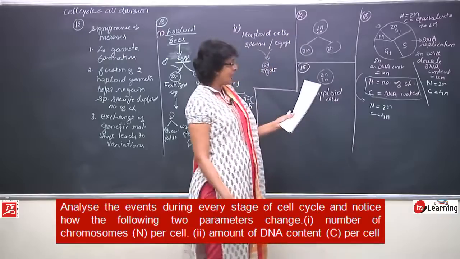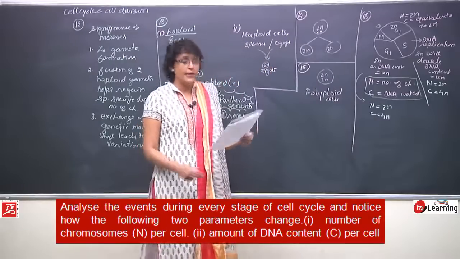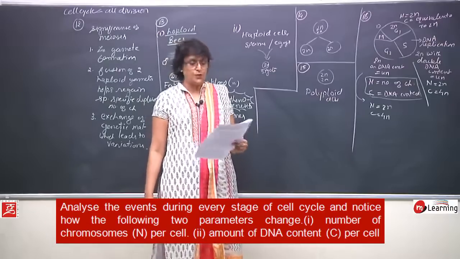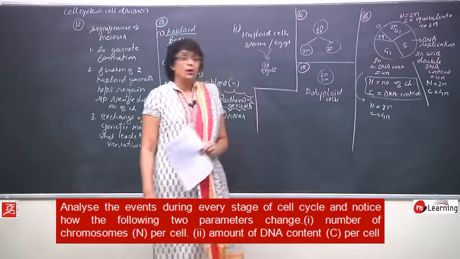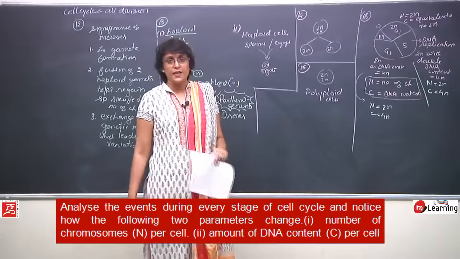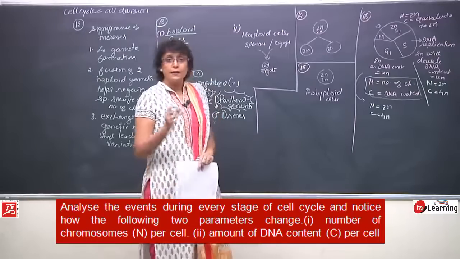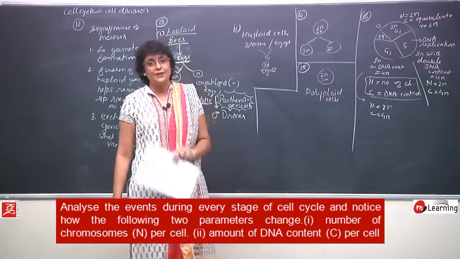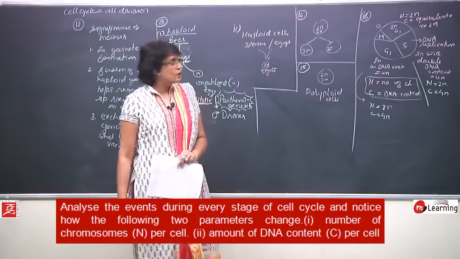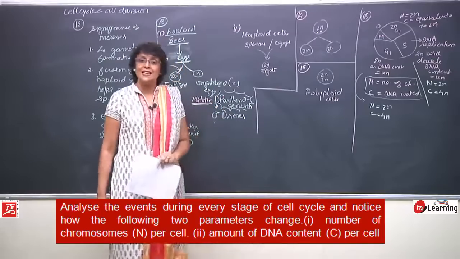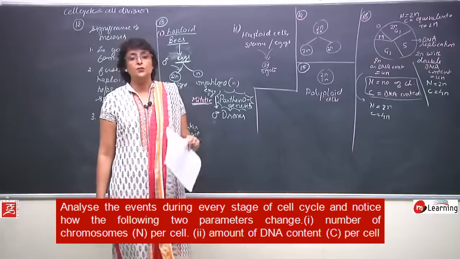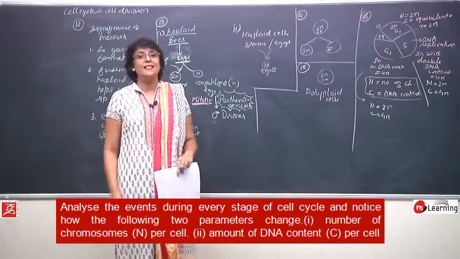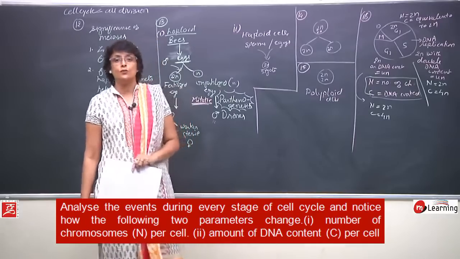So this was the last question on our exercise. We have discussed each and every question after the chapter which is given in our NCERT book. Go through all the lectures once again carefully and remember the important points which we need to have in our answers in order to score well. So this completes our cell cycle and cell division. I hope you have understood each and every point. If there is any difficulty, any question, just revise that particular lecture and I am sure you are going to get it.